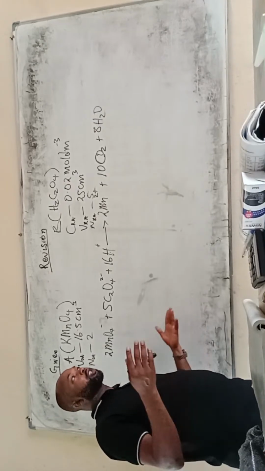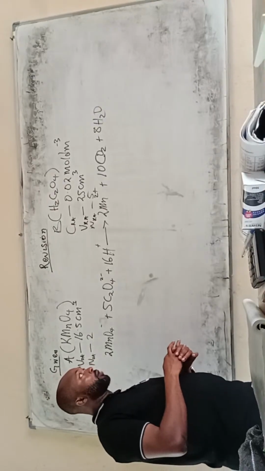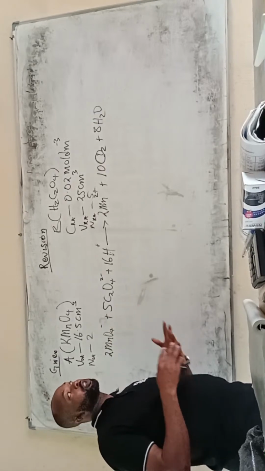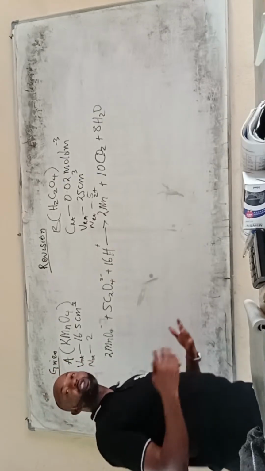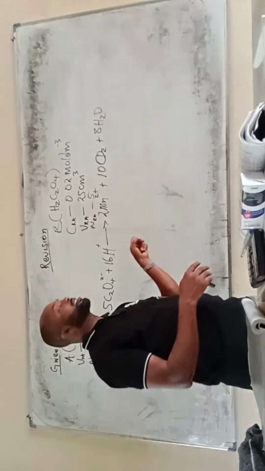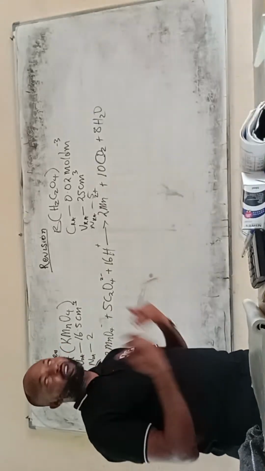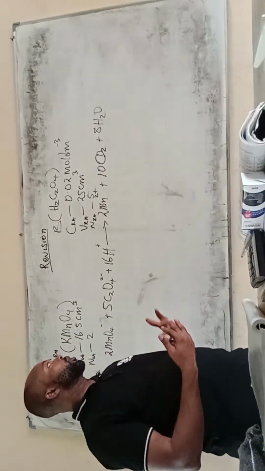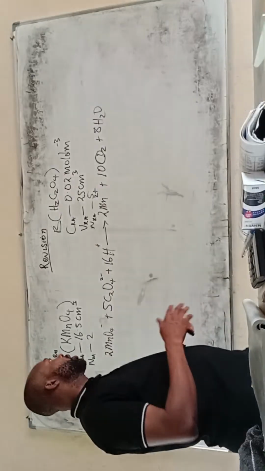So it is essential, because when things like this come out in the exam, which they must, compulsory, you're obviously going to balance the equation of reaction yourself. So the simplest question that you would have been able to try without stress becomes the most difficult because you never practiced one of the sections which you should have done before now, which is balancing of the redox. It is that important. So in case you are not acquainted with the balancing, you have to go check it out. And anywhere you do not understand, you can always reach out so that we'll be able to sort it out together. So that is it. Go through all of these and let's see what plays out.